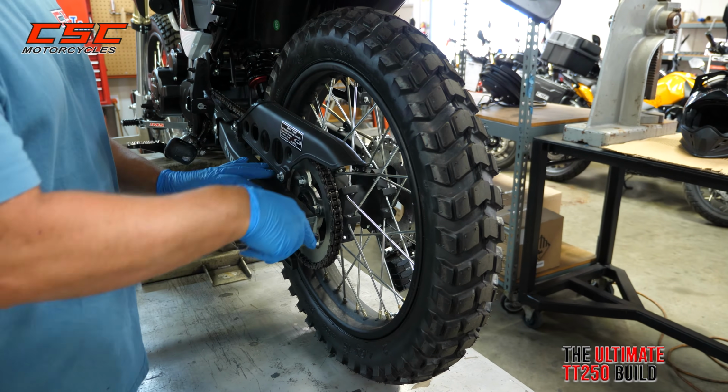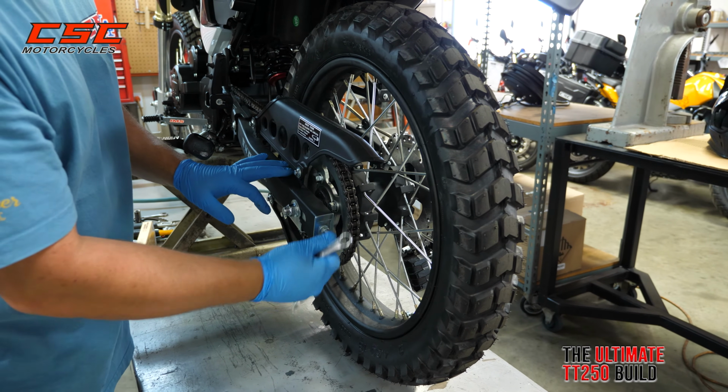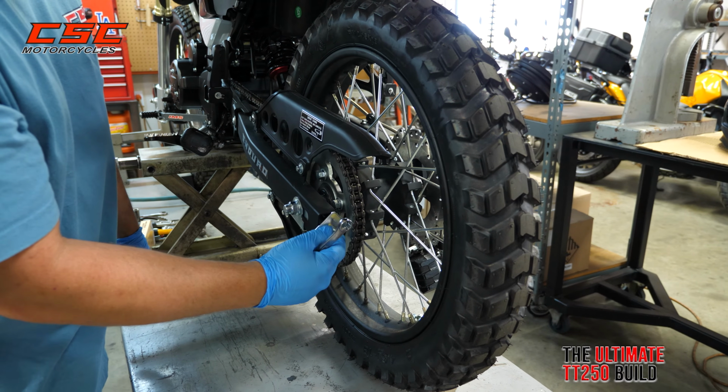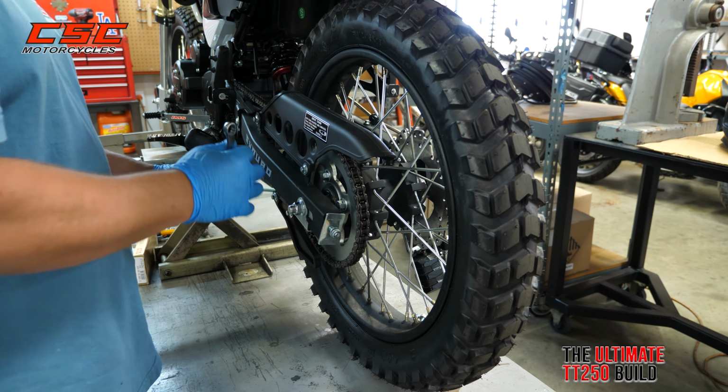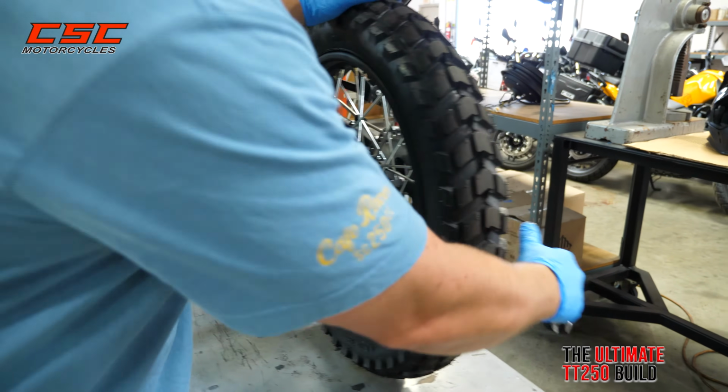Now, to remove the rear wheel, we're also going to remove first the locking nut off the adjuster, and then I'm going to loosen the adjuster all the way to the end so that I can move the wheel back and forth as needed and remove the chain. I'm going to do that on both sides.